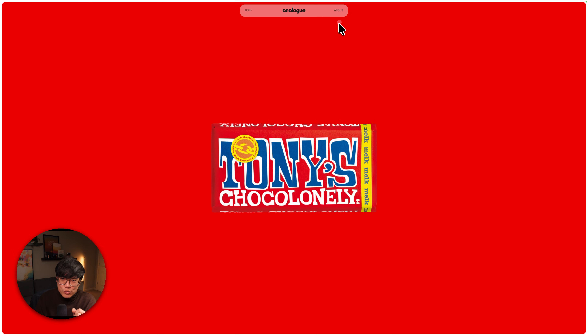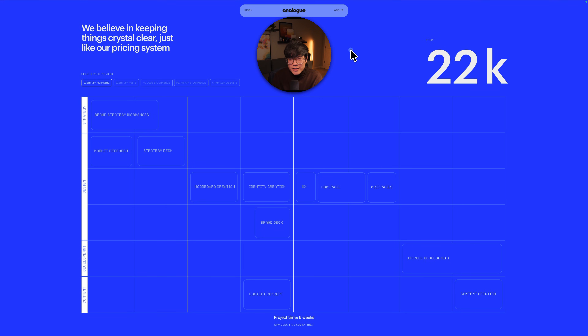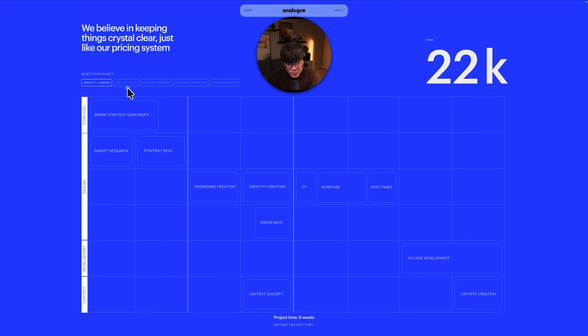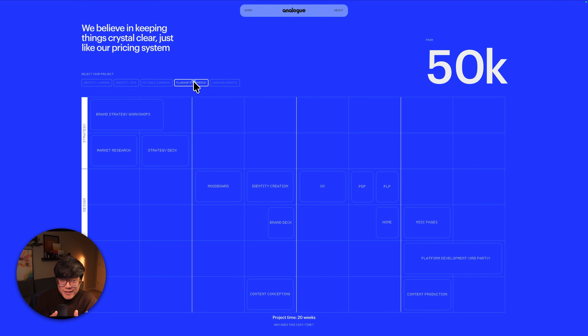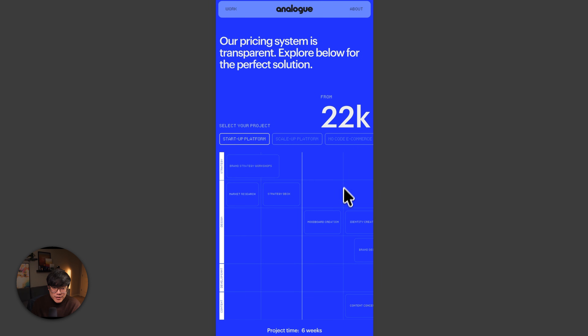Another really interesting thing Analog's website does well: click on 'about' and it expands an interesting dropdown menu. Click on 'process and pricing' and they're very transparent about what it looks like to work with them — five key types of projects, prices for each in the top right, timelines for phases with project time at the bottom, updating based on which project you select. Typically these are the most common questions clients ask: what should I expect from the process, how long will it take, what's my investment. Analog is anticipating all of that upfront, thereby qualifying leads in advance with price and timeline. I haven't seen anything like this from an agency website before, and it works well responsively too.